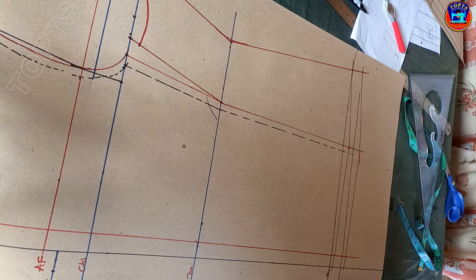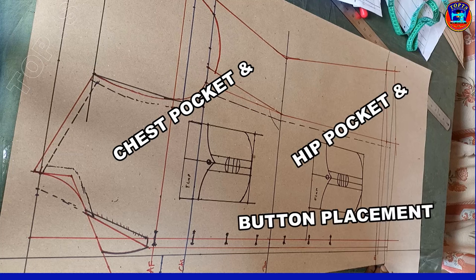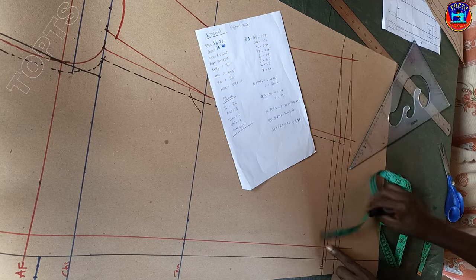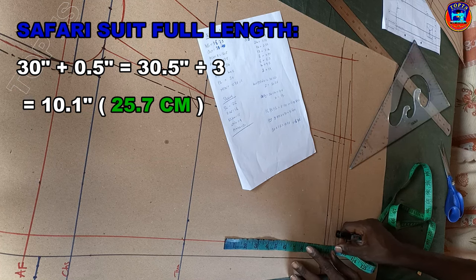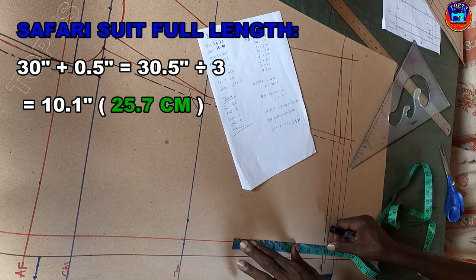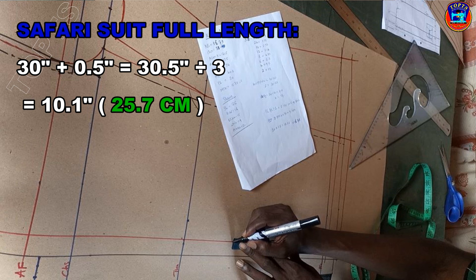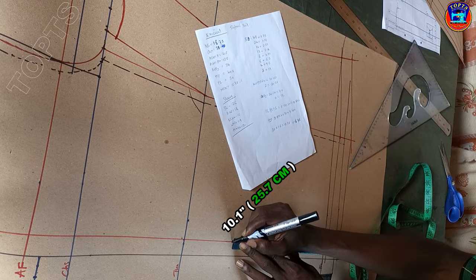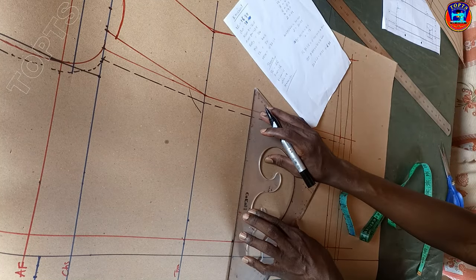Next is to work on the safari suit chest and hip pockets and button placements. So I come at this point, I measure upwards safari suit full length plus 0.5 inch. Here my safari full length is 30 inches plus 0.5 inch giving me 30.5 inches divided by 3 giving me 10.1 inches. So I mark my 10.1 inches here. Then I square across a straight line like this.